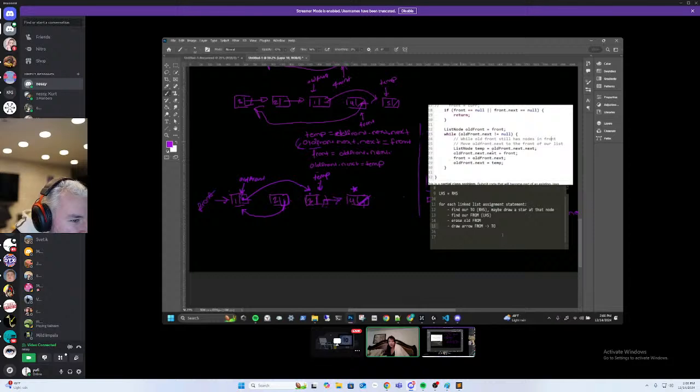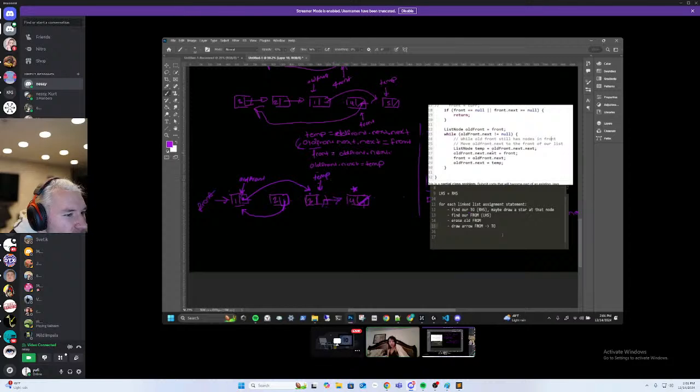Our from is. Wait, why'd you just draw a star there? I don't know what this star means. I'm a student now. Sure. Our star is what we will be reassigning our reference to. Okay, so we draw a star at the node that we're going to be pointing the new reference to. Okay, that makes sense. Cool. So that was our to, and our from will be temp.